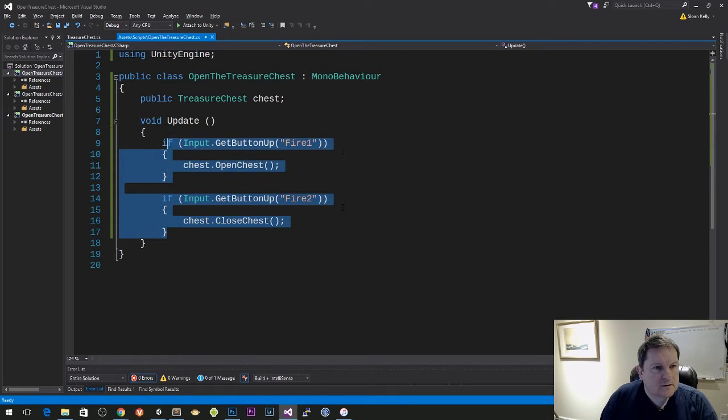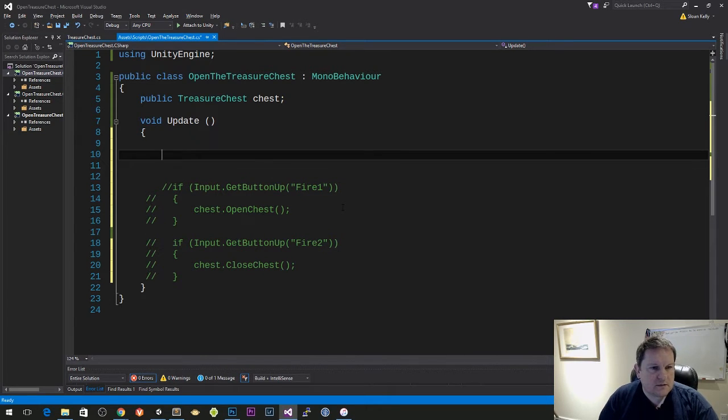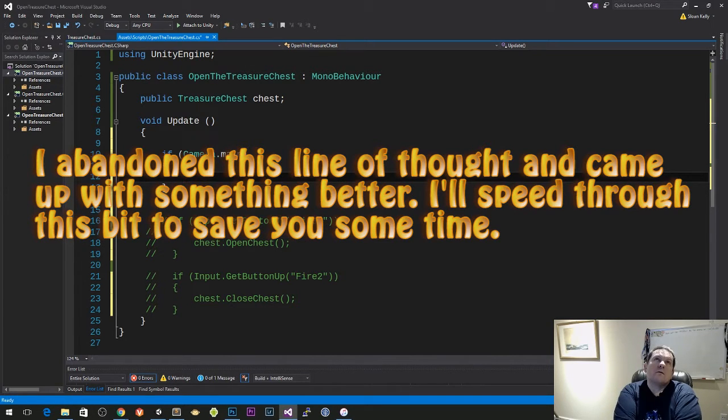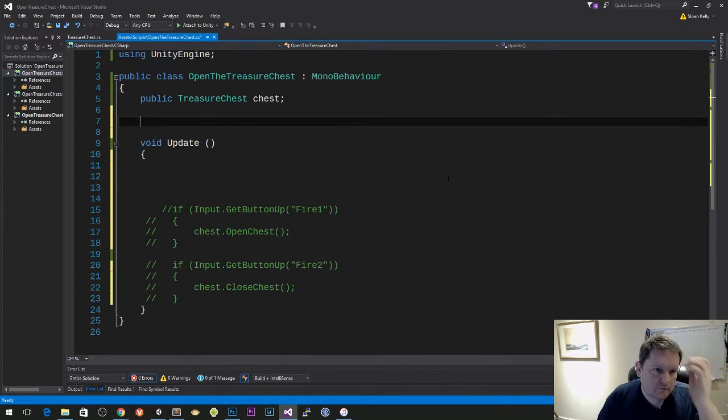Okay, so here's our original update code. So inside our update, I want to cast a ray in from the screen using the current camera. We just need to know the transform of the player.